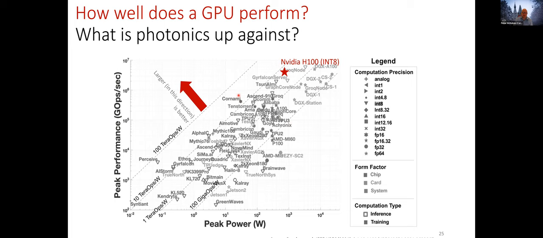In this plot, going in this diagonal direction is good. We would like to use less power and get more operations per second, but even just going straight up is good. The best is to go up and left. You can see these frontiers of operations per watt, where electronics is pretty much clustered below some threshold of about 10 teraops per watt. So if you can go above that in photonics, then you're winning. Again, you need to be careful about which precision people meant, because it's the int8s and below that are relevant to photonics here, not all of the floating point ones.